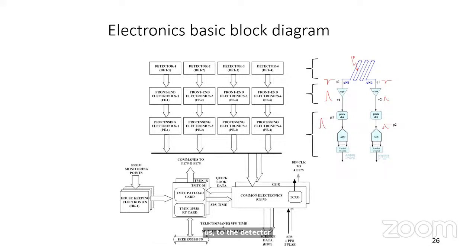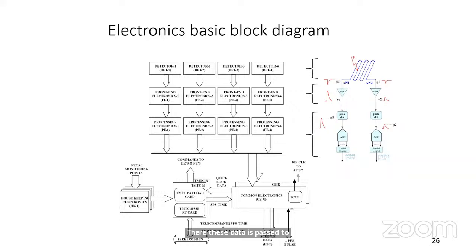Processing electronics holds the peak and digitizes the peak values of these pulses and passes this data to the common electronics, represented as C here. It also sends the total count of different types of pulses processed on every bin clock. Common electronics combines these 4 P's, time tags the data, packetizes and stores data, and transfers this data to the satellite bus. Housekeeping electronics acquires and monitors important payload parameters like high voltage, thresholds, upper and lower, and power supply voltages, and this data is passed to TMTC.